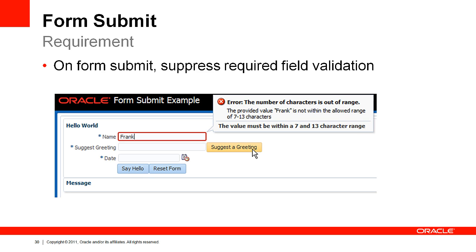As you could see on this screenshot, when pressing the button, the validation will kick in, which is good for the field that we are on, the name field, but bad for the suggest field and for the date field, because this is where we don't want validation to be processed. We want to make sure that we can suggest a greeting to fill the suggest greeting field and then select the date field. So we want to work in the order of the fields. So let's see how we probably could solve that.